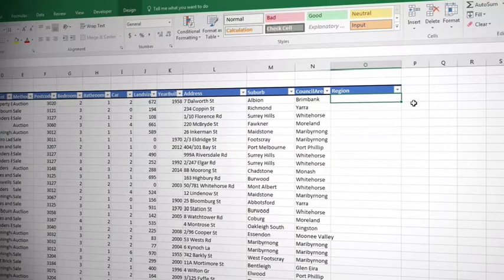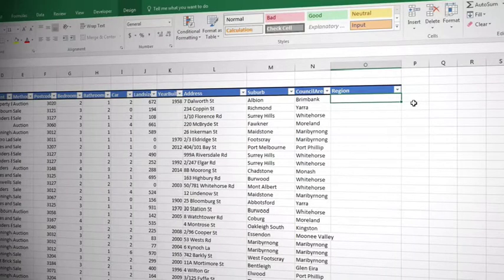This is a commonly used function. It's well known, and it isn't a totally bad choice in this case, but the VLOOKUP has some real limitations. If our columns move around, we might add some in the future for example, it is going to break. It is also not as auditable, and it can be quite inefficient. So a better option here is to use an INDEX combined with a MATCH, and that's what we're going to use in this case. Learning to choose the right function that's a good fit for your purpose is an important skill to learn. Make sure that you choose a function that's a natural fit for your calculation.